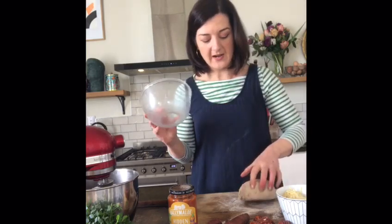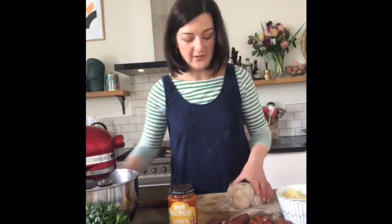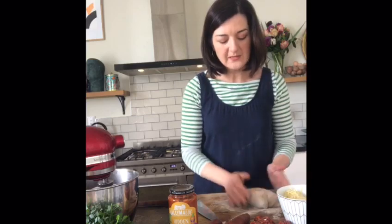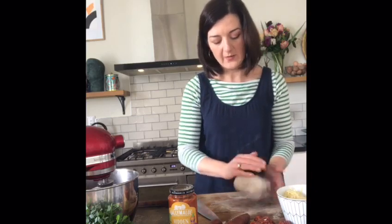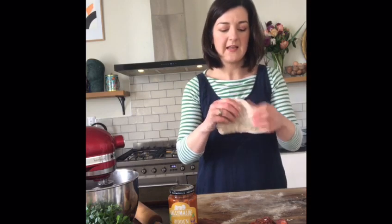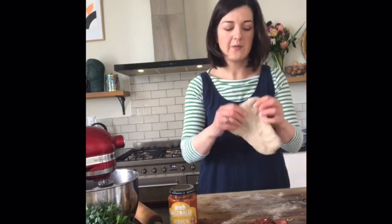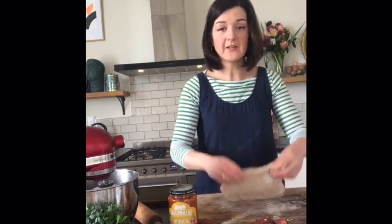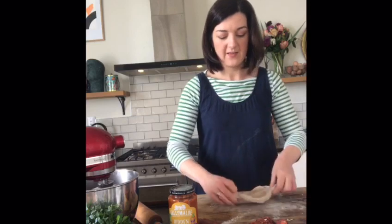Next we're going to check on our pizza dough. So I'm going to halve this, because we're making 2 pizzas here today. It's lovely and soft, really easy to work with. Now usually what I like to do is shape the pizza like so. I don't do all of it with the rolling pin. I think it's easier to just let the weight of the pizza pull itself down. Now this is perfect to get kids to help you with, unless you're in a hurry.